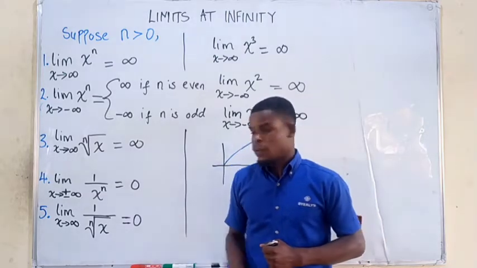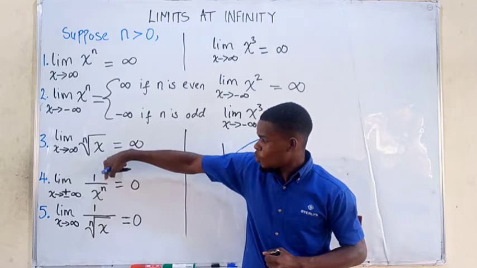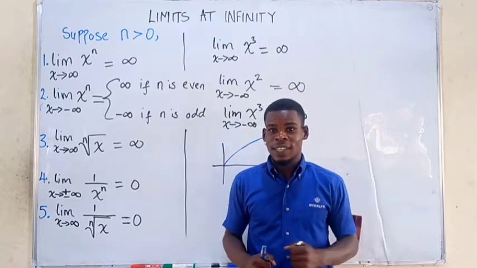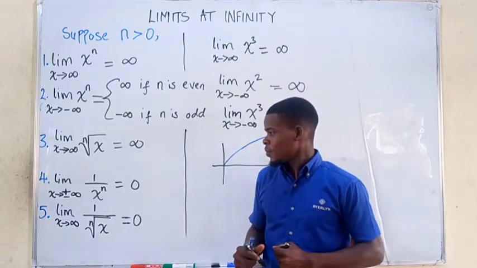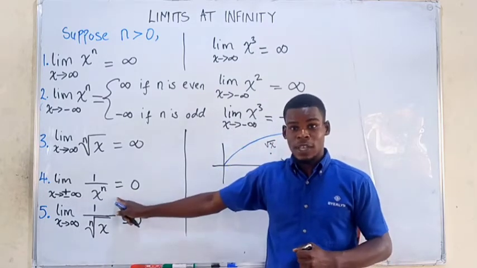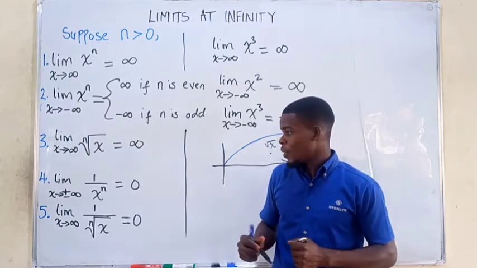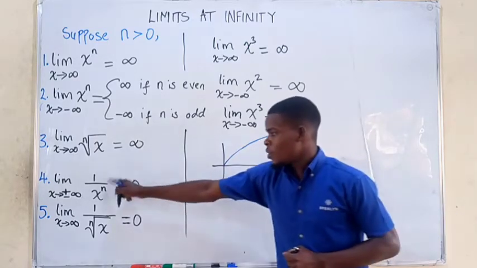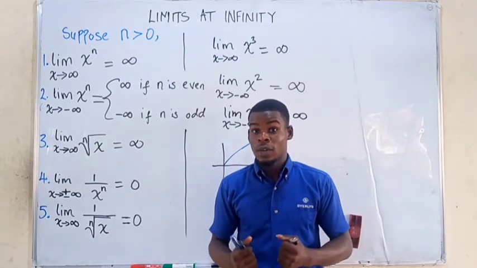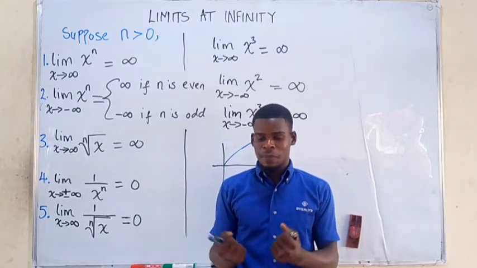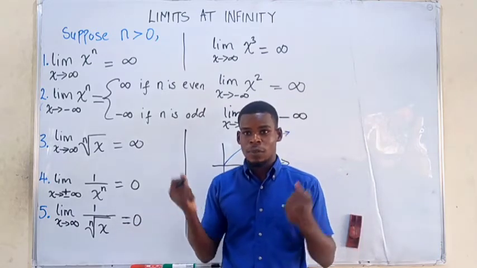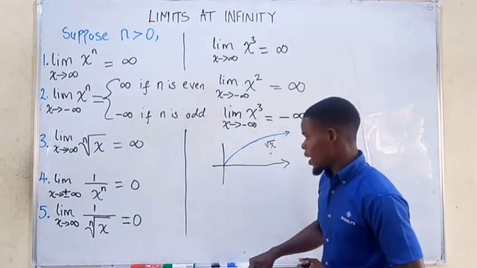Good. Now let's look at the fourth one. The limit of this kind of function, 1 over x raised to the power n, as x approaches positive infinity or negative infinity, the result is always going to be 0. Whether n is positive, whether n is odd or even, it doesn't really matter in this case, because now 1 over x, as x approaches infinity, the result is always going to approach 0. You know, when the denominator of a fraction increases, the result of the fraction approaches 0. So whether it's increasing towards the negative axis or towards the positive axis, the result is still going to approach 0. But the only thing is that it's going to approach 0 either from left or right.